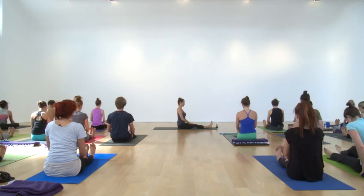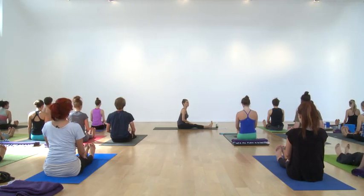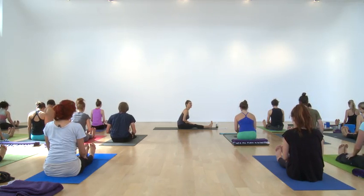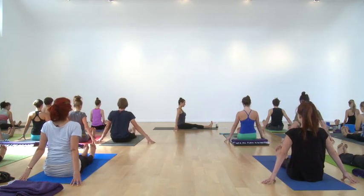And then move it back so it's really sitting on top of your spine. One more time, forward. And then spine tall, head on top. Beautiful. Bring your hands, fingertips to the floor next to you.